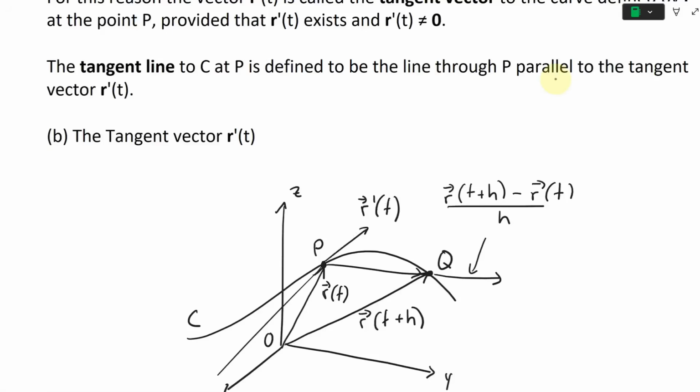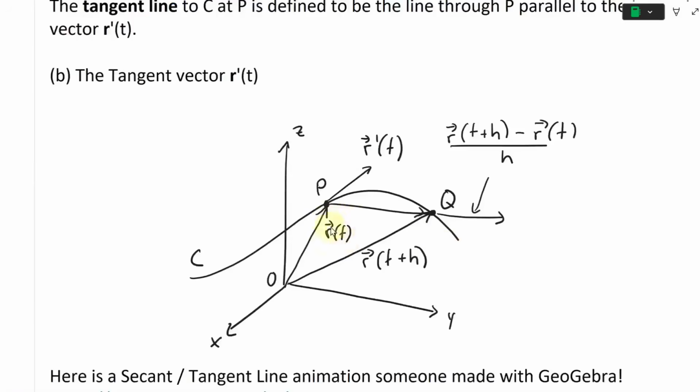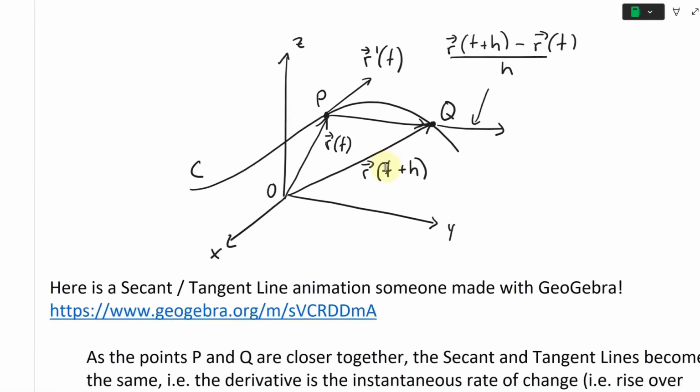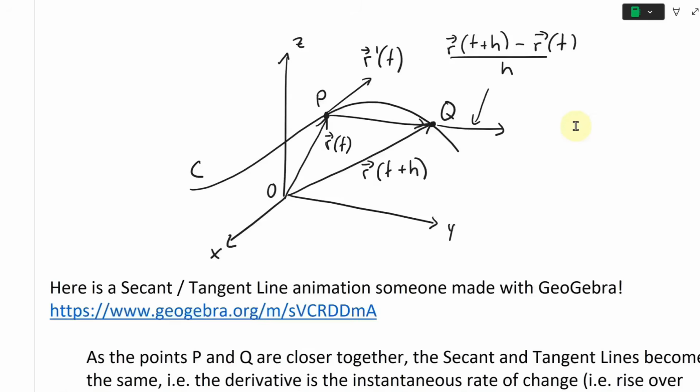And I drew that just so that you don't get confused with this r of t. So these ones are typically not necessarily parallel. So this one is going like this, and it goes to the right there. Anyways, so that's that. And I'm going to go here. Whoops, actually I meant to go here.